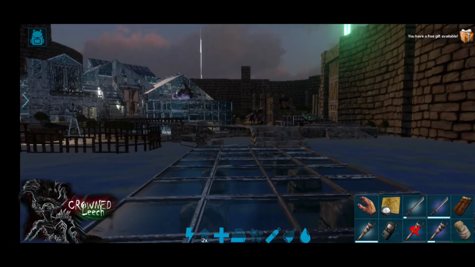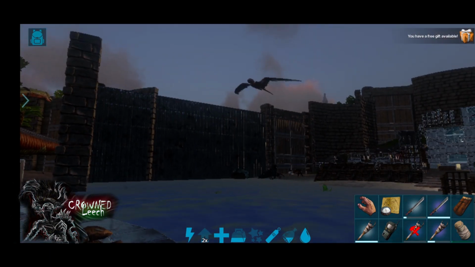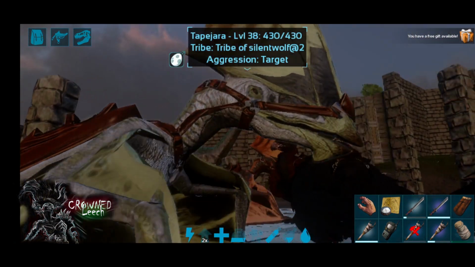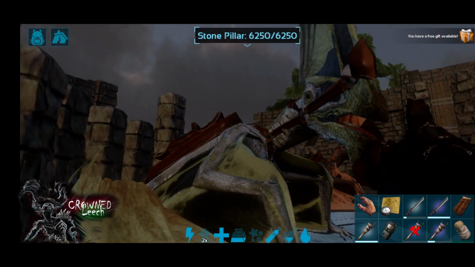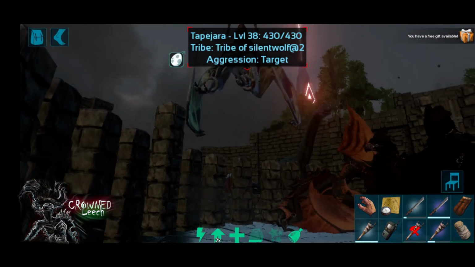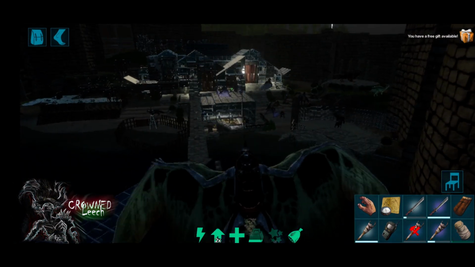And today I'm going to show you what to do, or what you can do, with potent dust. So I'm going to take this little guy of mine, this Tapejara. He looks a little bit sad. Looks like he needs a little bit of color in his life. And I'm going to change his color, and we are going to do that with potent dust.